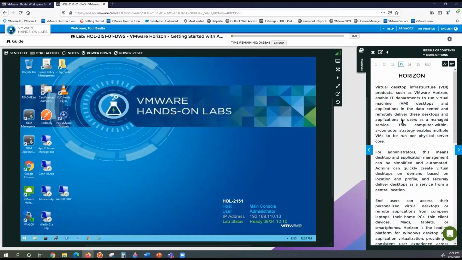A little bit more on just the manual itself. We can do a floating window if we wanted to. We can close this out and bring it back up if we needed to as well. Some really cool information here as we move through and gain instructions in the manual.